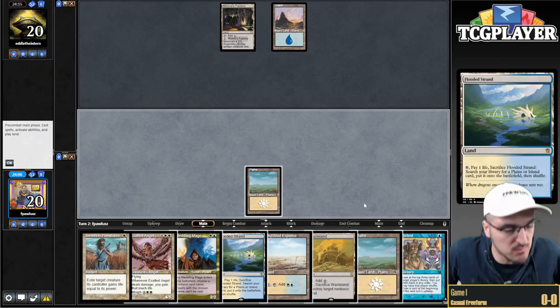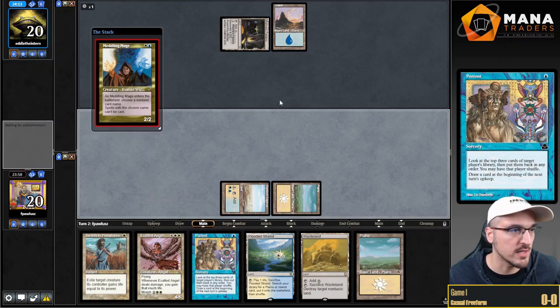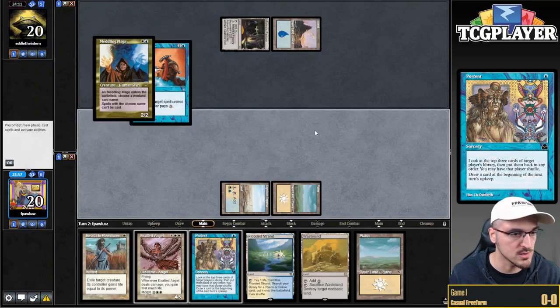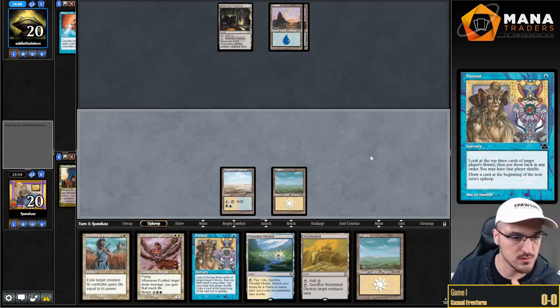Do we want a Meddling Mage on two? Opponent doesn't have Daze. I think I'm going to Meddling Mage on two. They could have Mana Leak, a variety of other forms of counter magic, but that's fine. I think this is a fine exchange. Next turn, we're going to be able to Wasteland their factory, which is decent, I guess.